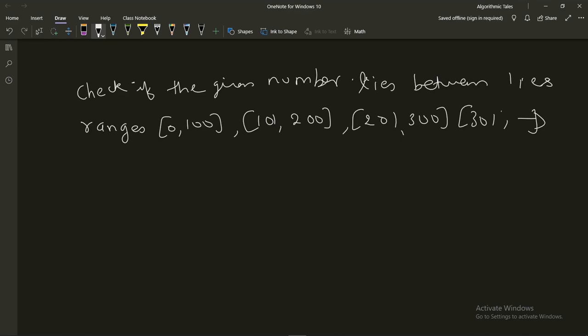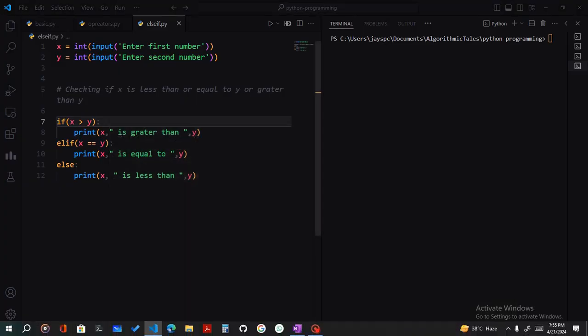And within each of these ranges I need to check if it is even or odd. I'm going to check if it is either even or odd, and for all of them. So this is what we want to do. First of all, we want to check in which range it falls, and the second one, I want to check within that range if that number is either even or odd. So let's try to write a program for that.